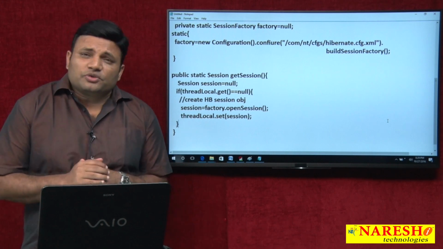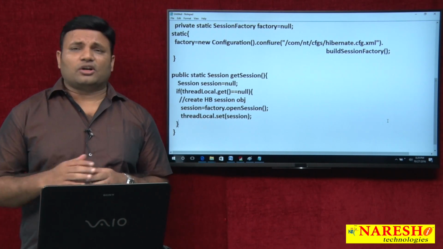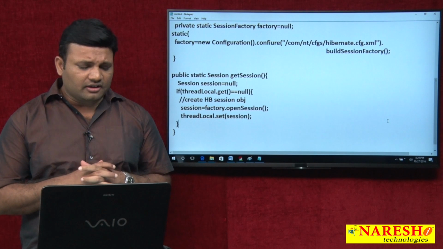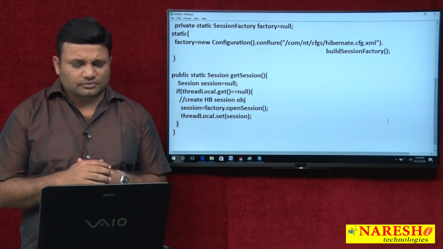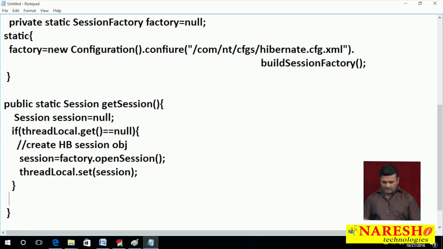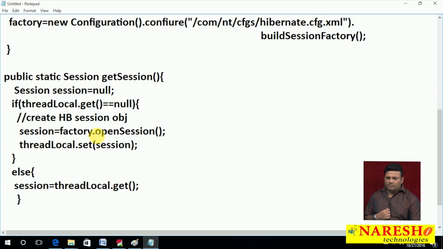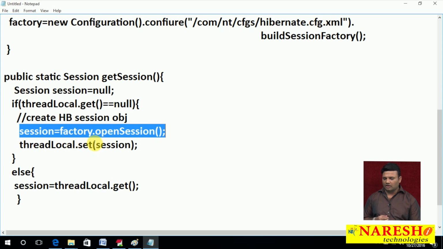If the session object is already there in thread local, what should we do? Very simple. Else, session is equal to threadLocal.get(). In thread local, if the session object is not there, it creates the session object and keeps it in thread local.